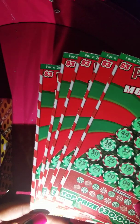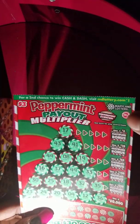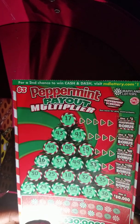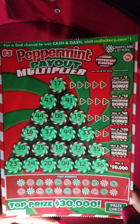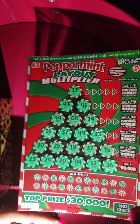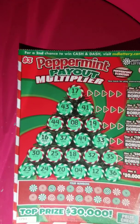Oh, and by the way, these are ticket numbers 91 through 95 — five of them. Also, these tickets have a peppermint scent, and Jedi was right. I saw these on his channel for the first time and I'd never seen them before. I happened to be at the store today and they actually really do smell like peppermint, so that's pretty cool. Let's get started and see what we can win.